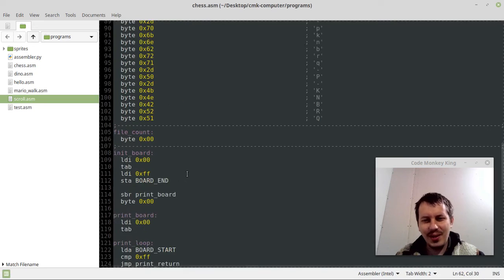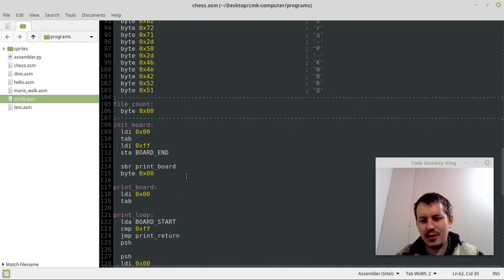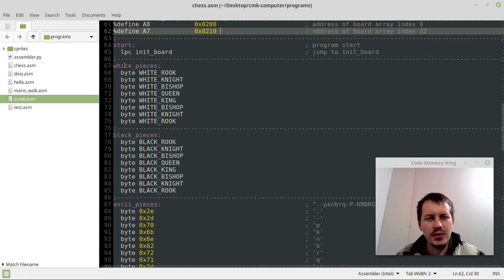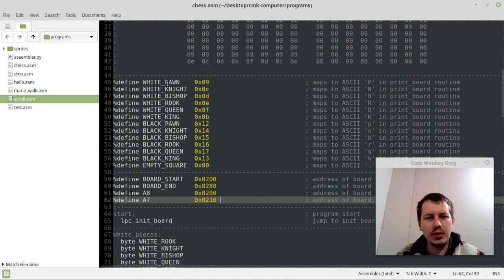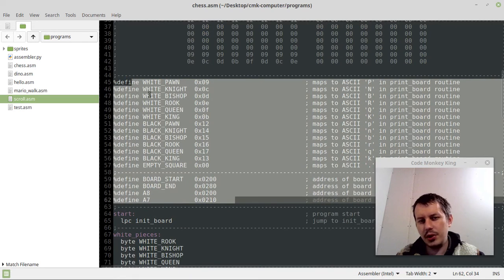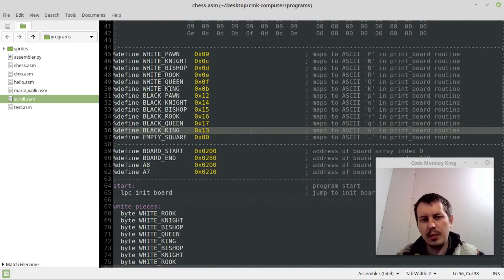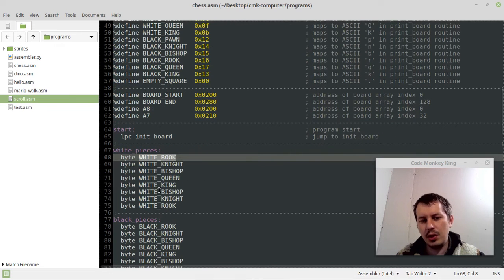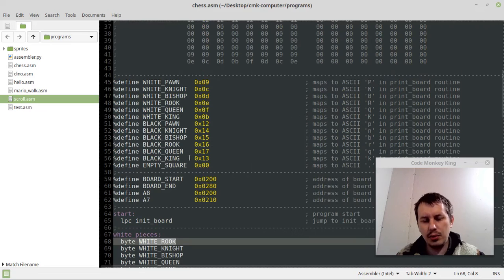And yeah, it's really challenging to write this in assembly of my own design, because every time I try to write something, I feel very short of instructions. But anyway, here the defines are not bytes, they are just directives. It's just a fancy way to use constants, just like in C. So in order to use the constants during the byte definition in the source code, I'm just using these defines here.